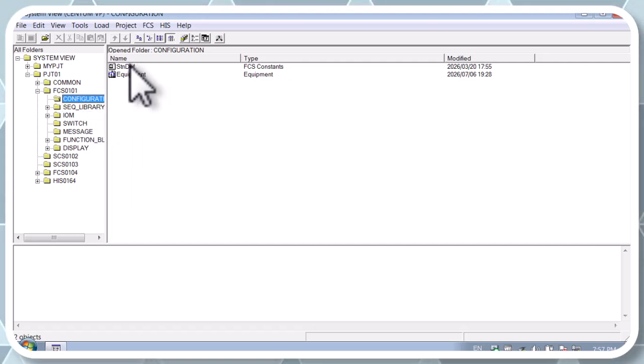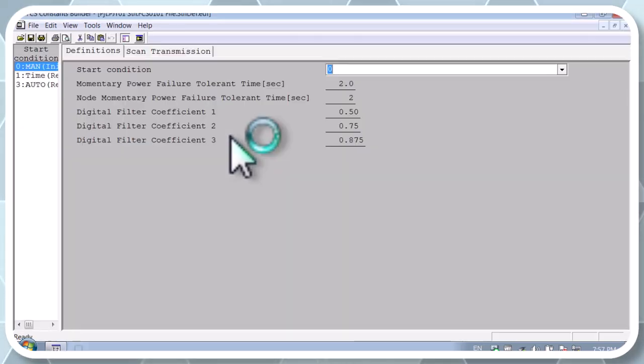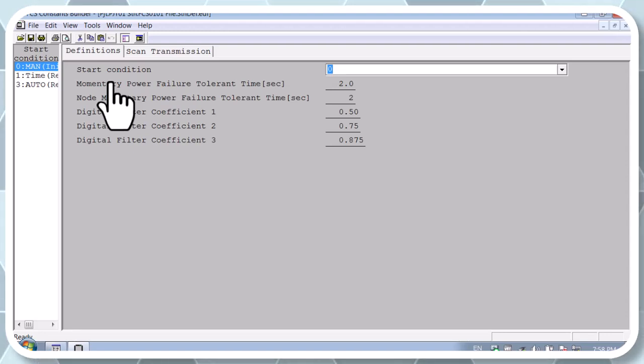So let's first open our constant builder and see what we have here. Start condition defines how the FCS starts after power is restored. Think of it like turning your computer back on after a power outage, and FCS has 3 startup modes.